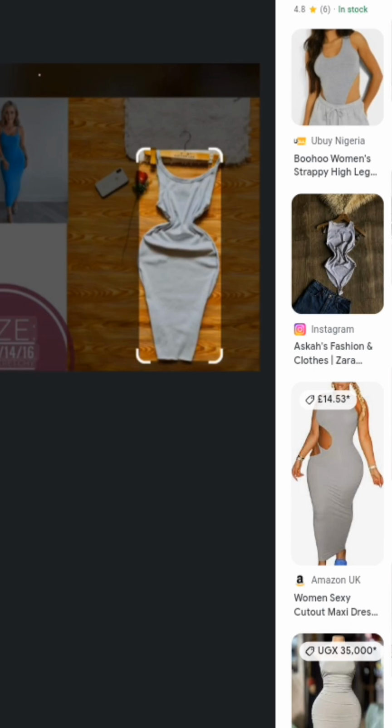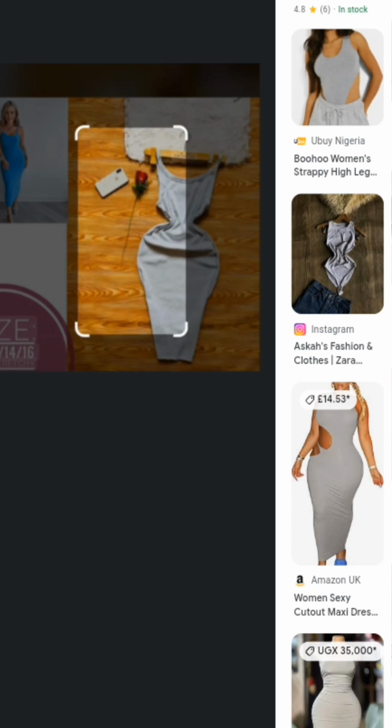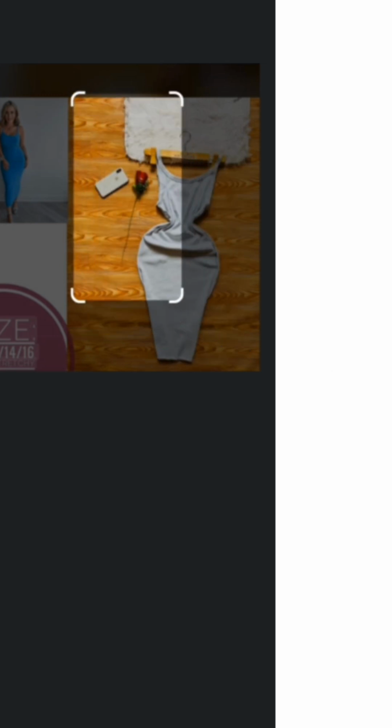So now this is what Google does. It is important to make sure that the accuracy of the results you're looking for is highly dependent on how clear your image is. So you see Google has captured a particular place. If you think it's not this particular dress you're looking for and it's the mobile phone, you place it where the mobile phone is and adjust the size of it.